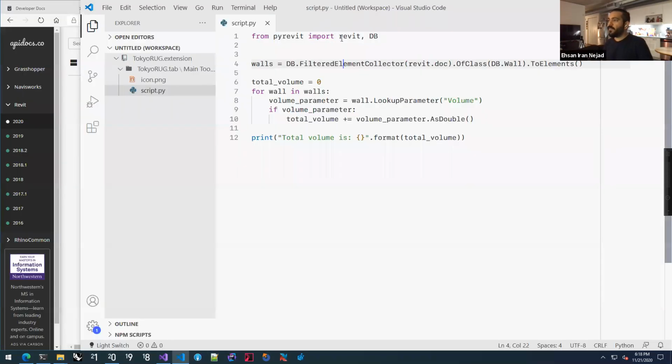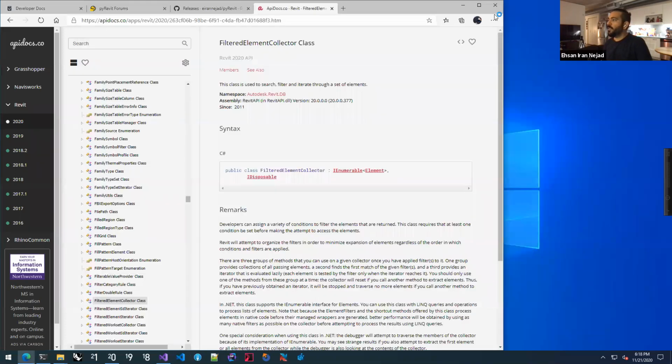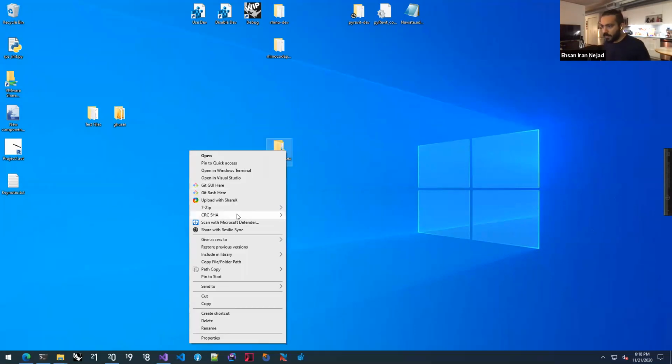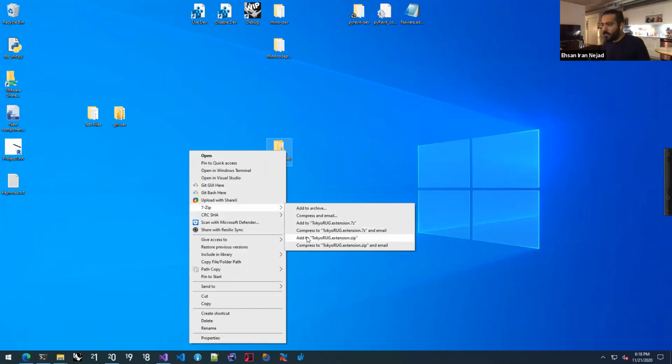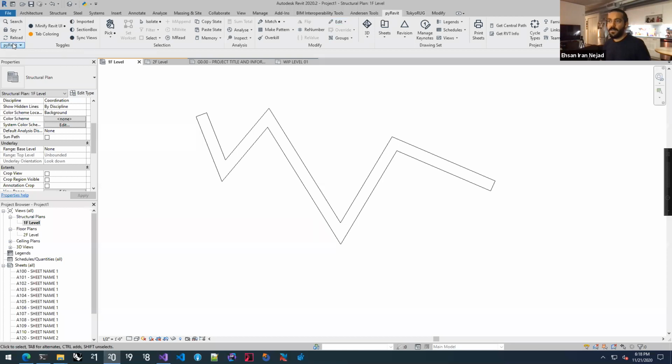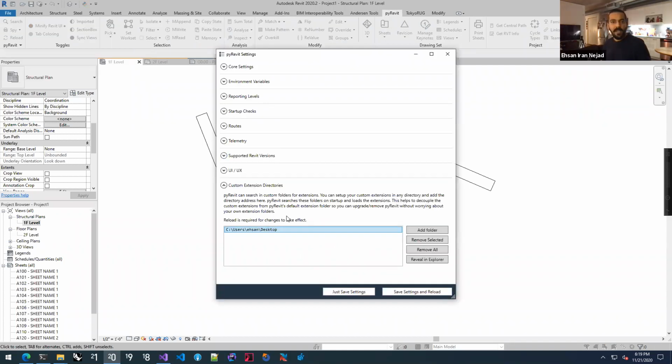Now, let's say you have created this extension and you want to share it with somebody else, right? All you have to do is, if you know how to use Git, you can publish it to GitHub, or you can even just turn it into a zip file, or however you want to share it with somebody else. Give this zip file to somebody else. They can extract it at whatever location they want, and they can add the path to their pyRevit here, and they'll load all those tools inside their Revit.